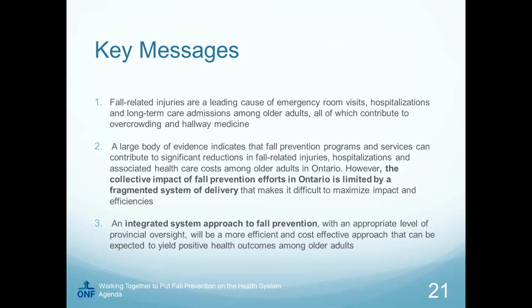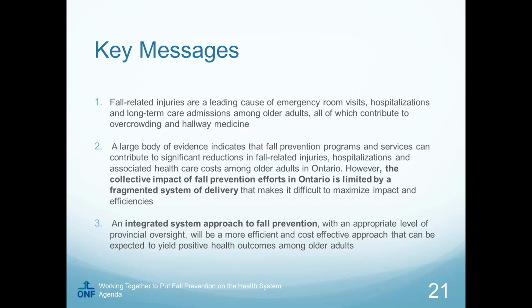These three key messages found in the position paper reinforce the impact of falls, the present issue with fall prevention efforts, and recommended actions. The first key message is that fall-related injuries are a leading cause of emergency room visits, hospitalizations, and long-term care admissions among older adults, and all of which contribute to overcrowding and hallway medicine. Unless we address this, we may not end those.